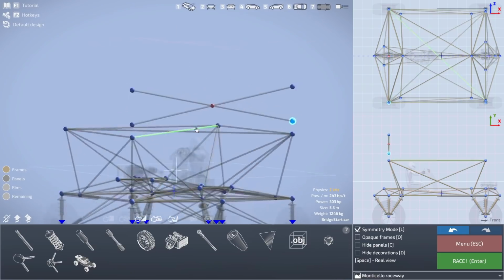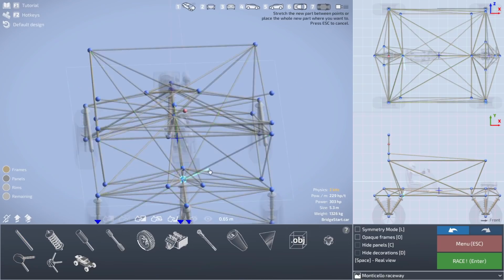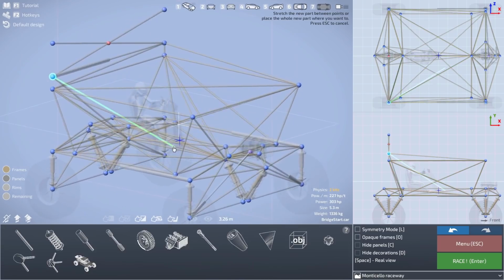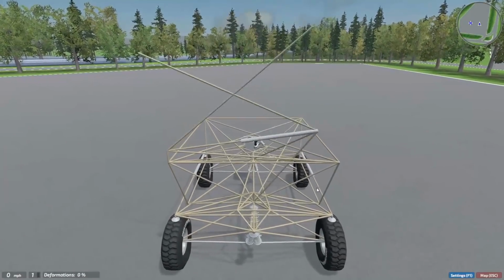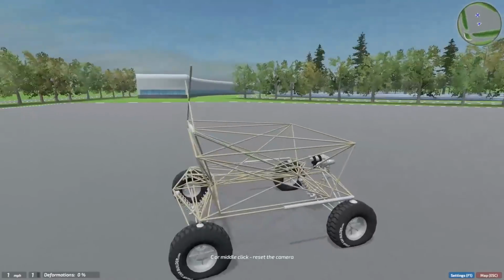So I move that into a more convenient place, and then put in that rod that I'm going to use to contract the bottom. And then finally, after just supporting it properly, you can see as I contract the rod how that X expands out quite a bit. And this mechanism is great because I'll be able to stack a bunch of them together and get a ton of distance out of just a small contraction distance.